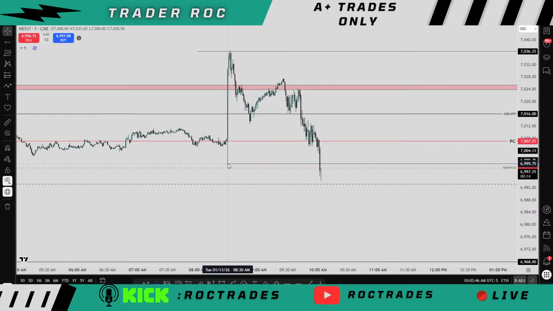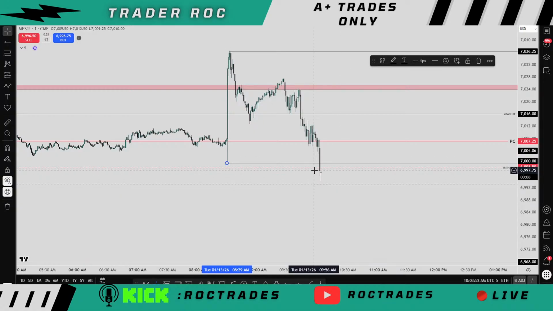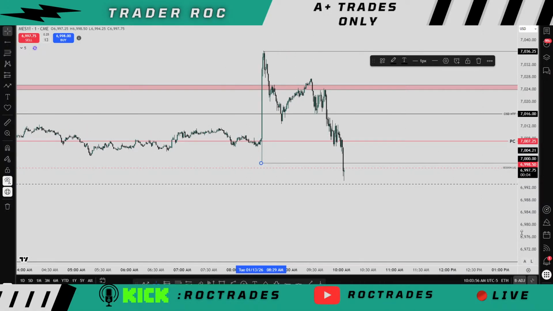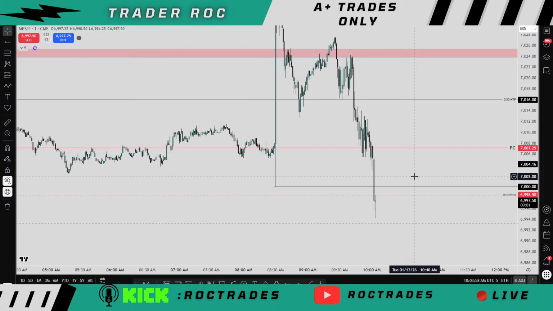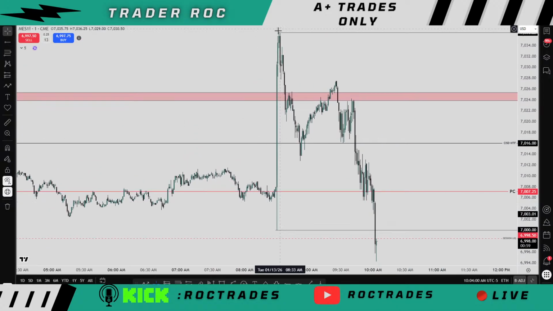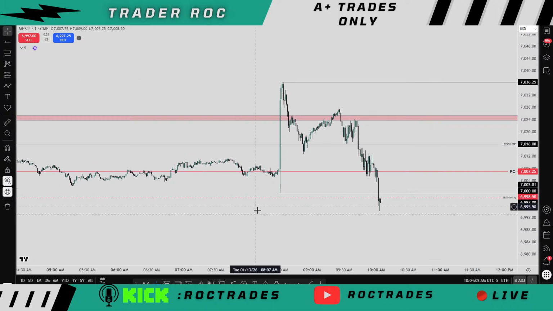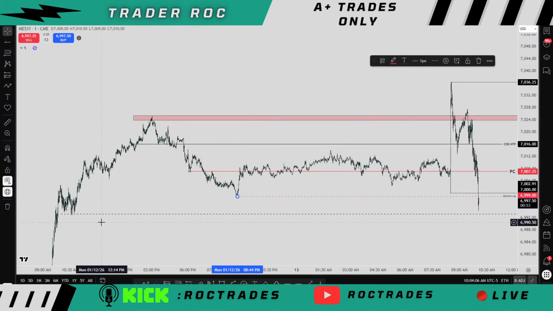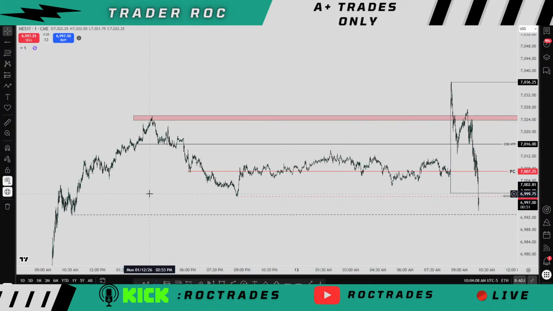Take out this data low. All right. We had CPI today. Price flips aggressively back towards the low. The data came in positive. So CPI should have had a strong bullish reaction. We get that reaction. We pull back to the Asia low here. And we're pulling back to this fair value gap here.